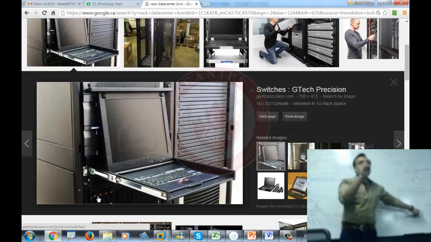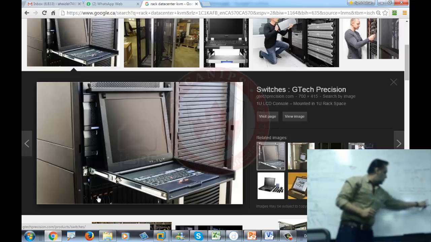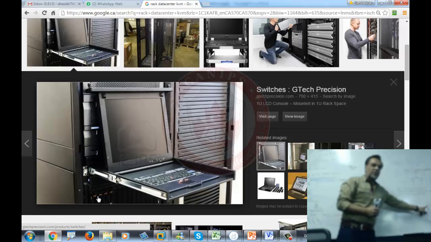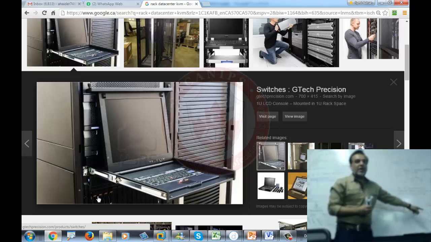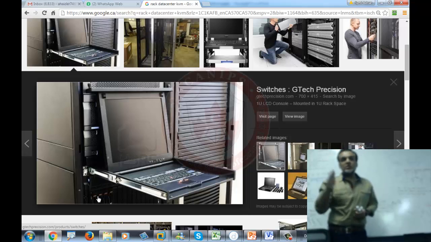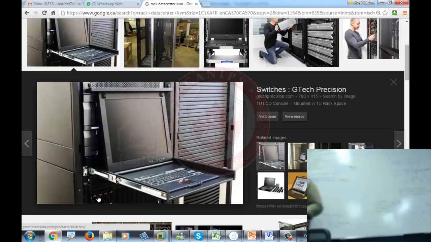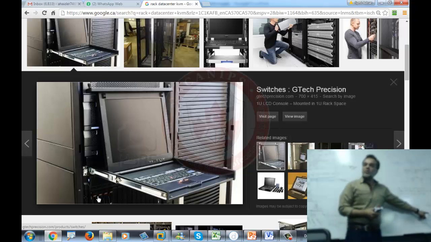So if ever your server is down, then you can connect from outside of that machine just through a KVM. So interview question is that if your server is down, how do you restart that server? Then your first answer is, I will try to connect to KVM, and from KVM, I'll try to restart the server. If KVM is not available, then what? Then you can say, okay, I'm gonna reach out to someone in the data center and ask them to just restart the server. Or if somebody is not even in the data center, then your only shot is that you go and drive to that data center and do it yourself. With KVM, mostly it is just to connect to the servers remotely. That's it.